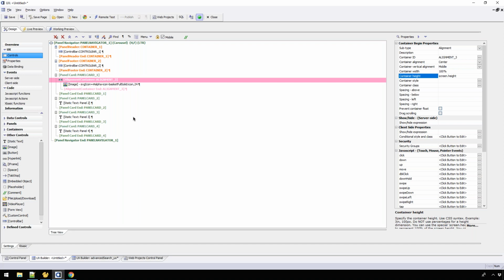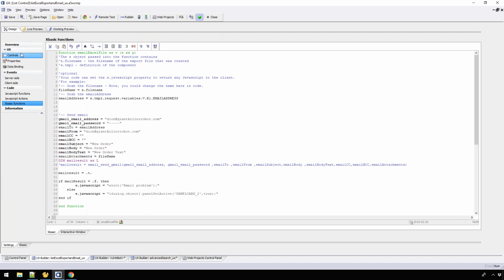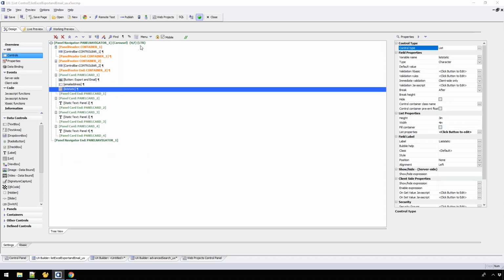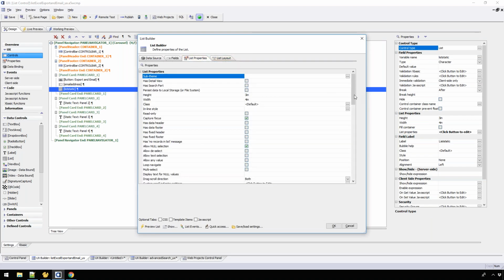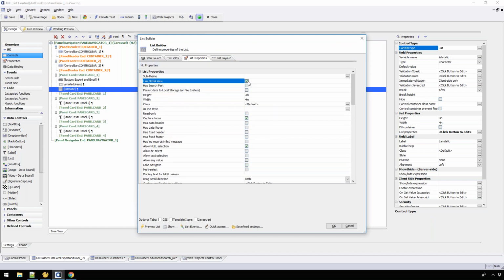Yep. I highly recommend, let me go ahead and bring up here. I think this is a good one here. I think it's already been set up here. If you have a list, oh, that's a static list. Let me just go in here and show this. Let's go to list properties, and I've got to enable a detail view.